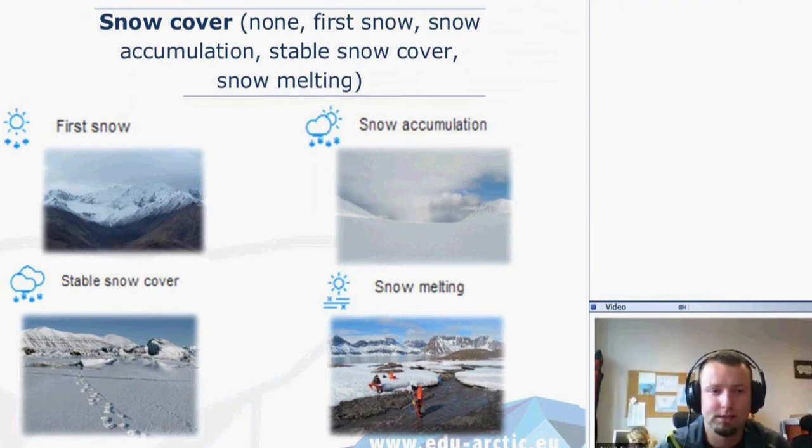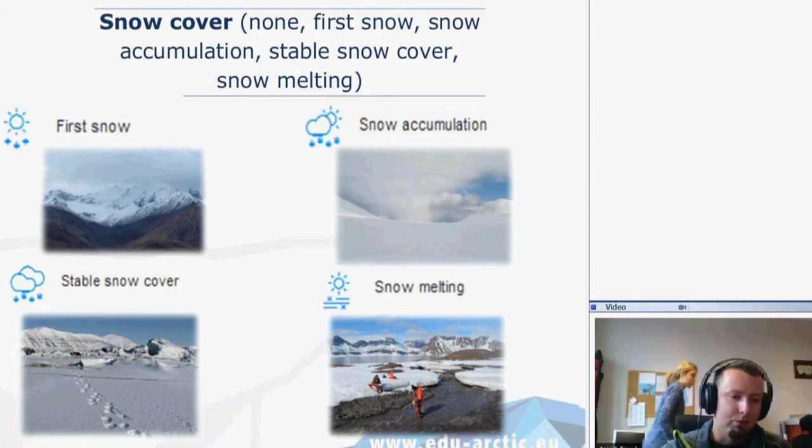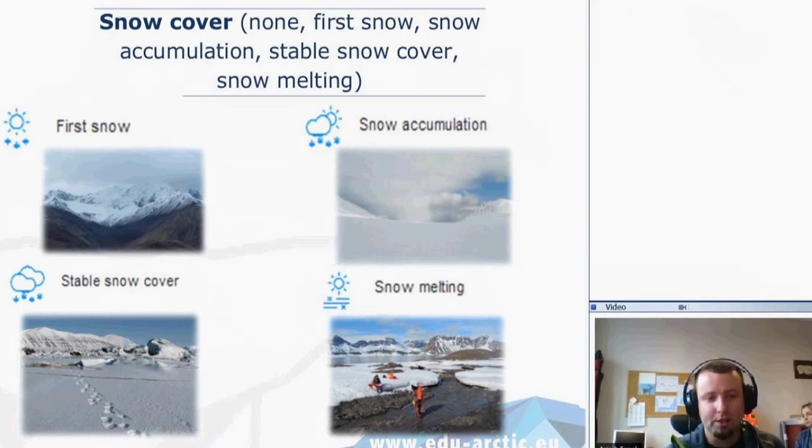Then you can choose snow accumulation when you observed snowfall in the previous 7 days, and you observe an increase of snow cover thickness. So just compare it to the observation in the previous week. So if there was some snow accumulation, there should be more snow on the ground. If there was no snowfall, but there was snow noted on the ground in the previous observation, and nothing happened to the snow cover, it just stabilized, it remained there, but consolidated. So temperatures were below 0 degrees. You just type stable snow cover. When you see a decline of snow, you can see the surface runoff produced from melting snow. You should type snow melting.